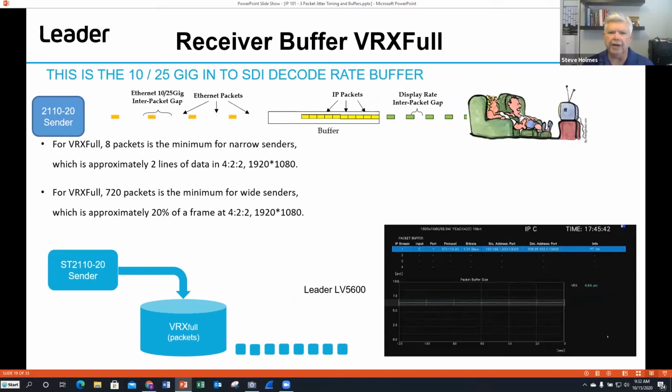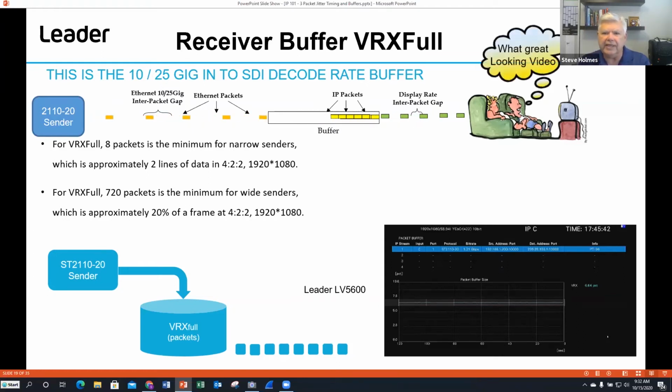It's going to go into a buffer, but now the output of that buffer, the leaky part of that buffer, is going to be our 1.3 gigabits, if it's 1080i, going to whatever device. So we need to make sure that we aren't overflowing or underflowing that particular buffer. And this is where things get really different between hardware senders and software senders. And we know that as we increase buffer sizes, you're holding more data for a longer period of time, so you're actually introducing delay into your system.